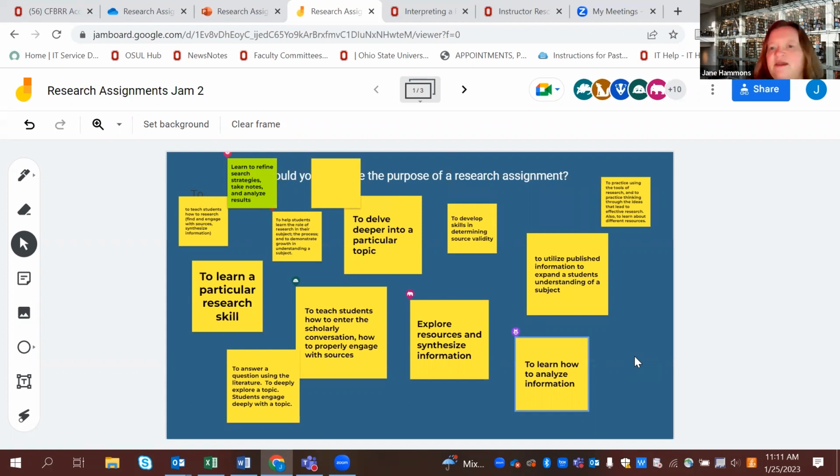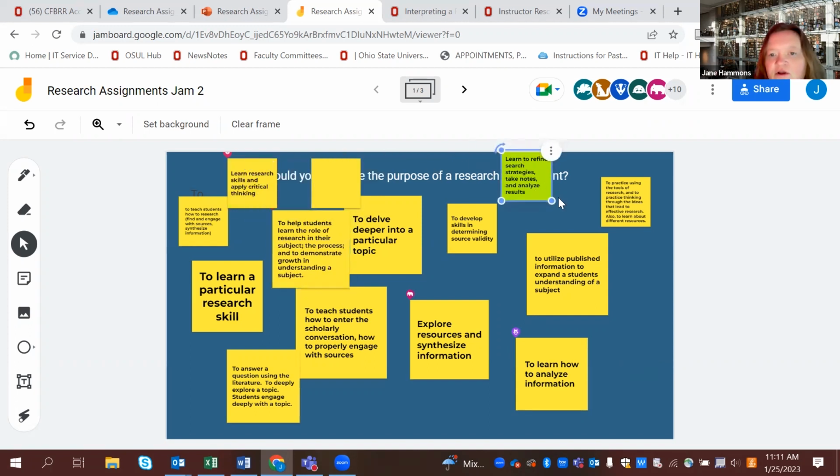So you're seeing some themes coming in there, I think, about deeply engaging with a topic, with a question, entering that conversation, learning how to analyze information, how to synthesize information, right? To teach students how to research, to help students learn the role of research in their subject, the process, to demonstrate growth and understanding of a subject, learn research skills, strategies, take notes, right?